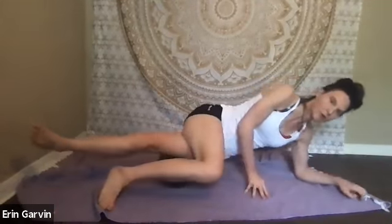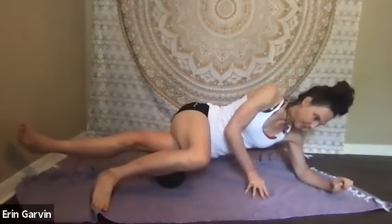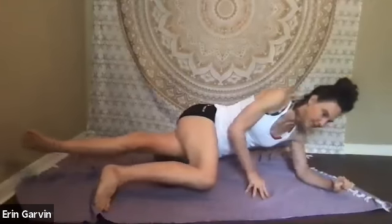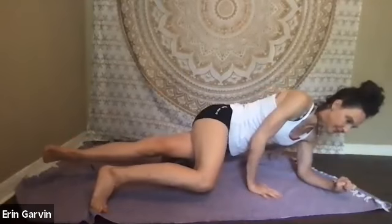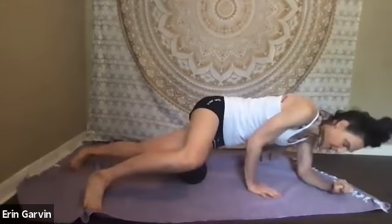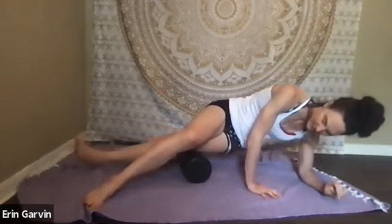You might roll more forward, more towards that front pocket muscle, the TFL. You'll find some places. If you're in a stretch, you can just move that leg a little inch here or there and you find different places.